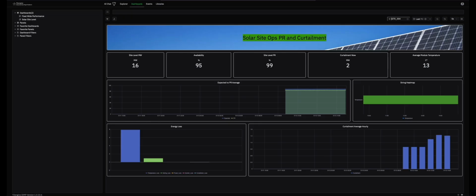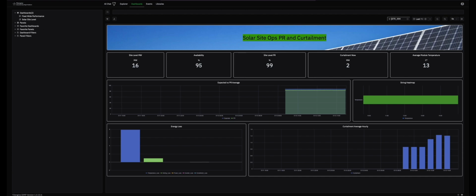Hi, this dashboard represents a real-world solar fleet operation scenario. And here in TDengine, you can do everything from visualizing this operation to checking out specific insights. TDengine is the single source of truth for time series solar data operation. At the top, you can see that this says site level operations.